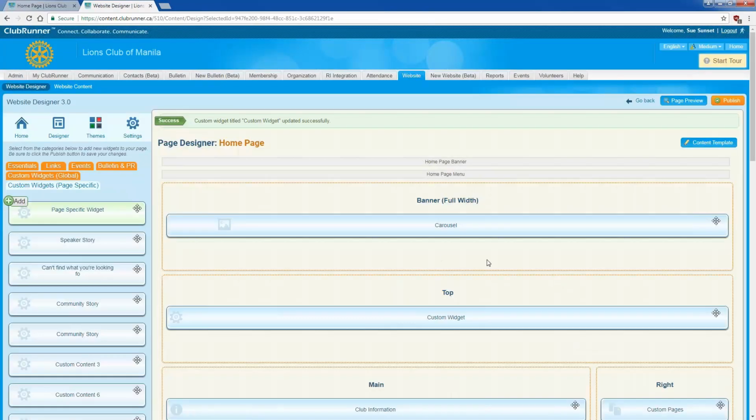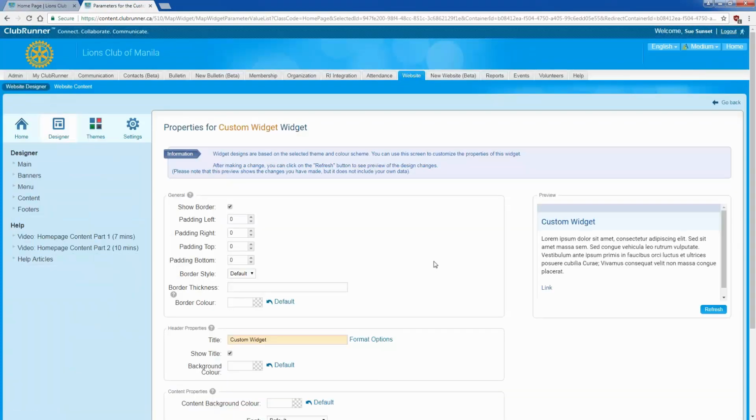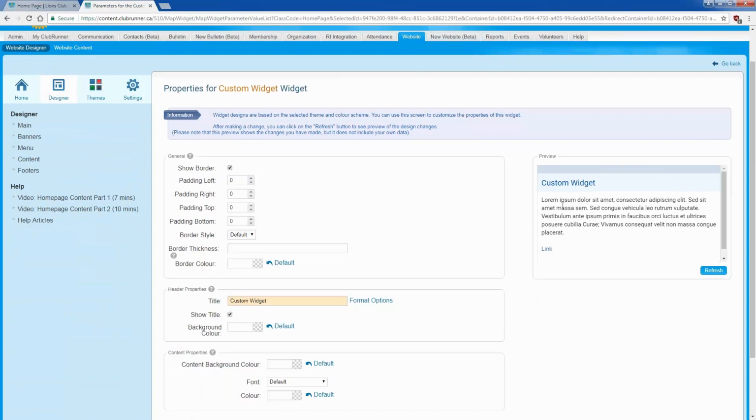So now that I've done that and I've got my custom widget here, I'm going to do one more thing, and that's I'm going to dive into the properties. As a general rule of thumb, most widgets have some sort of property configuration, and this allows you to affect more about the widget. So if I come into the properties here, here's a general preview. It doesn't actually show any of the content, but it shows you a preview of what this will be.